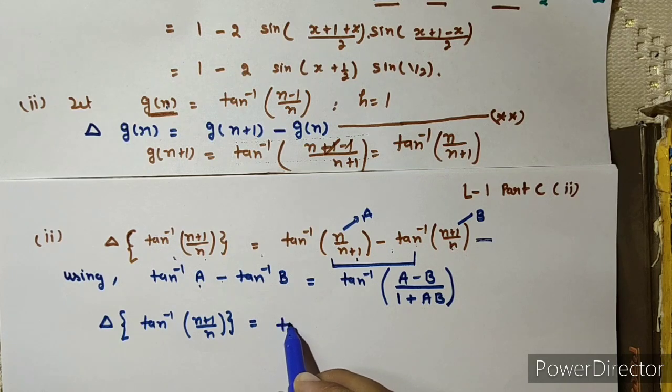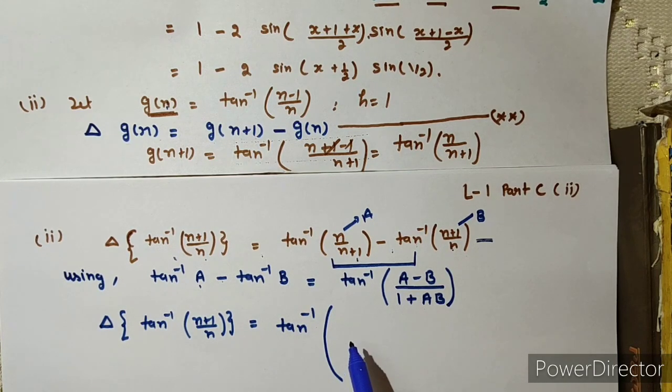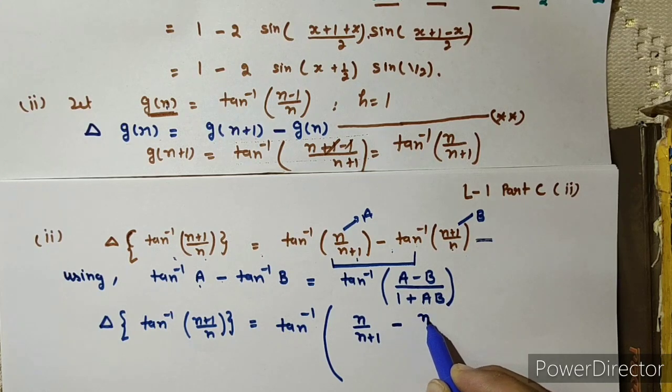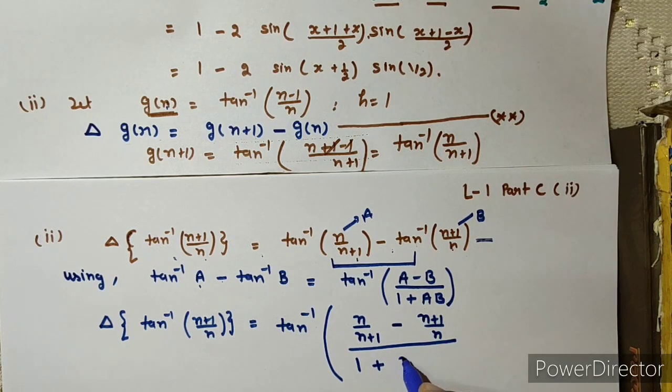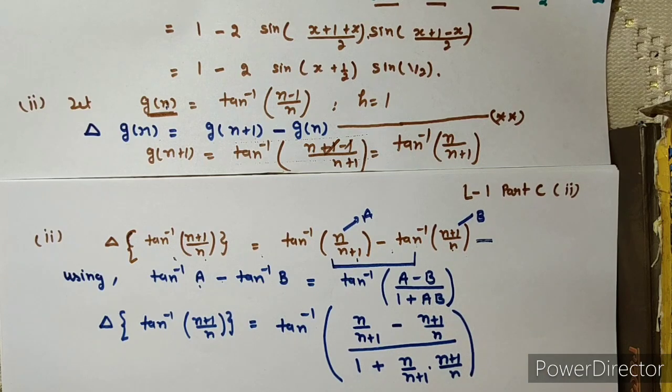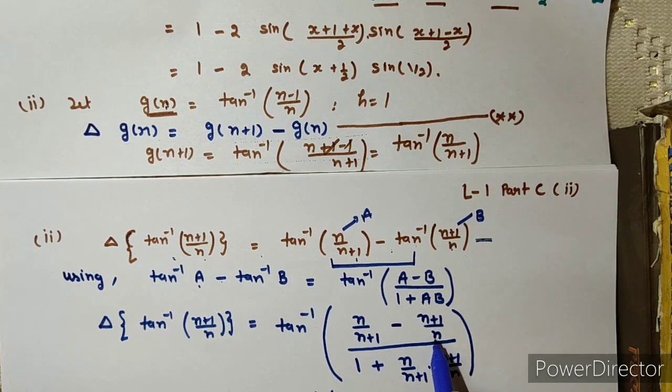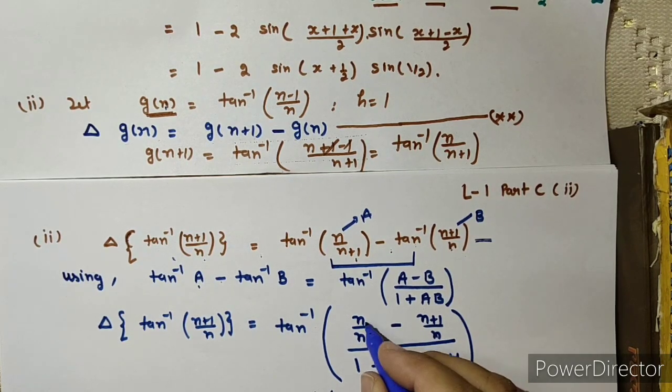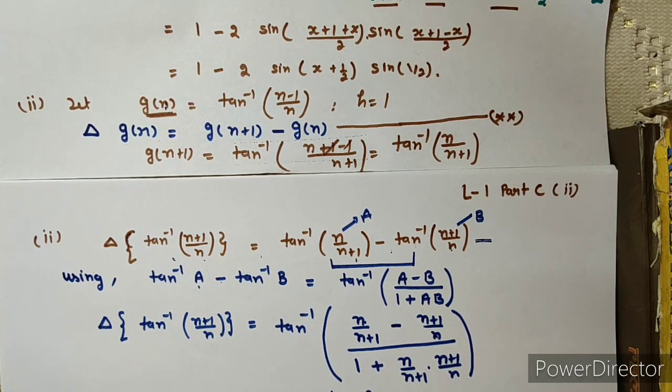Okay, so put this: tangent inverse of, here is the A angle. What is A? That is n over n plus 1, minus the B angle. B is what? N plus 1 by n, and the lower term is 1 plus the multiplication of these two angles. So this is n into n plus 1 into n plus 1 by n. Now simplify, this will give you 2, and on taking LCM, this is tangent inverse of, the lower term will be 2 here, and the LCM is n over n plus 1. Multiplying this, we get here n square, and this one is n square plus 1, that is minus 1 plus 2n minus 2n here.